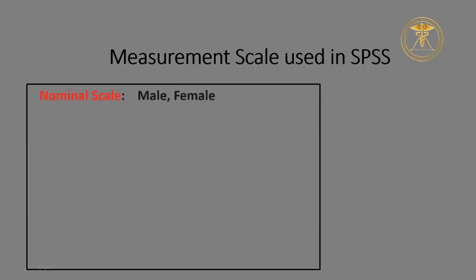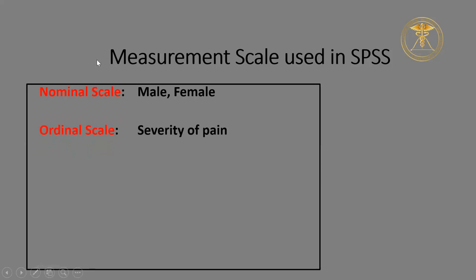Here are some measurement scales. We say that our scale is nominal if we are collecting data based on names, like gender. In gender, male and female are names. For example, name of disease, brand of car, brand of mobile. All these data are nominal scales. We label it an ordinal scale if there is a natural order, like severity of pain, grade of tumors, etc. I have already given this content to you. I am just giving an overview, recalling it so that we can get a better understanding in SPSS.